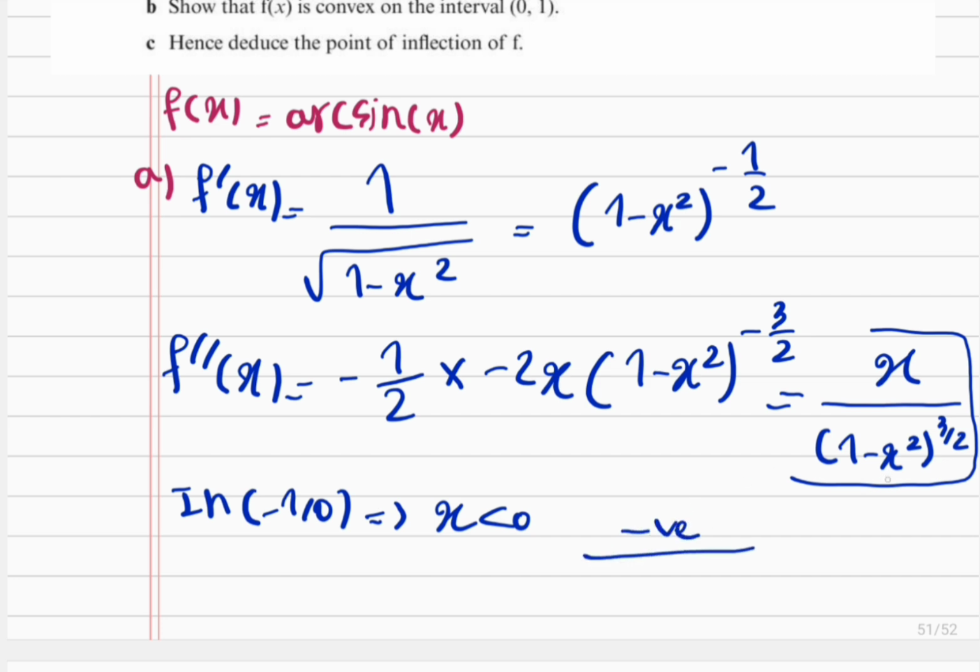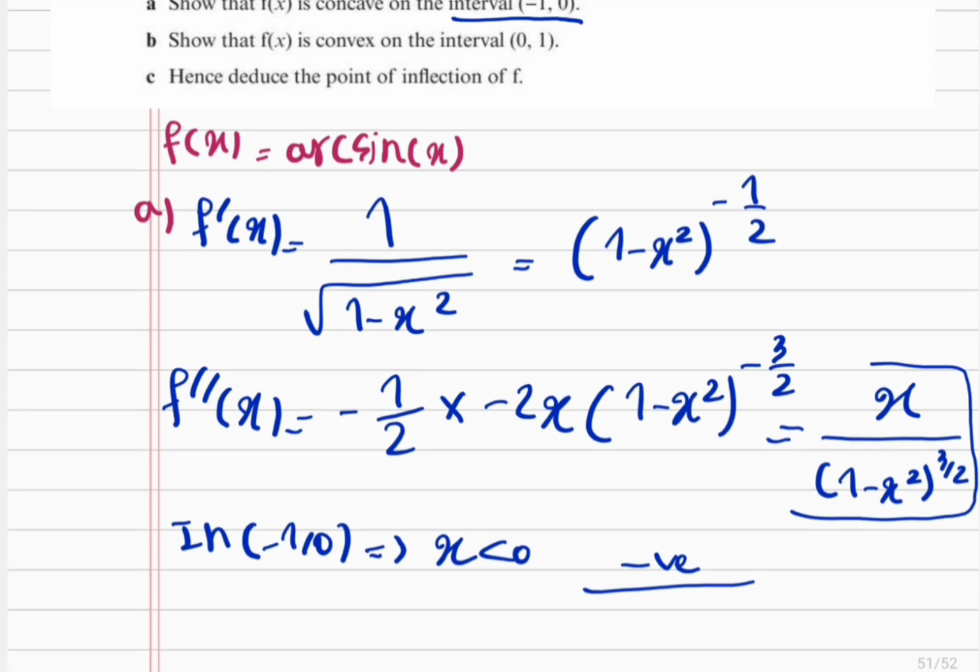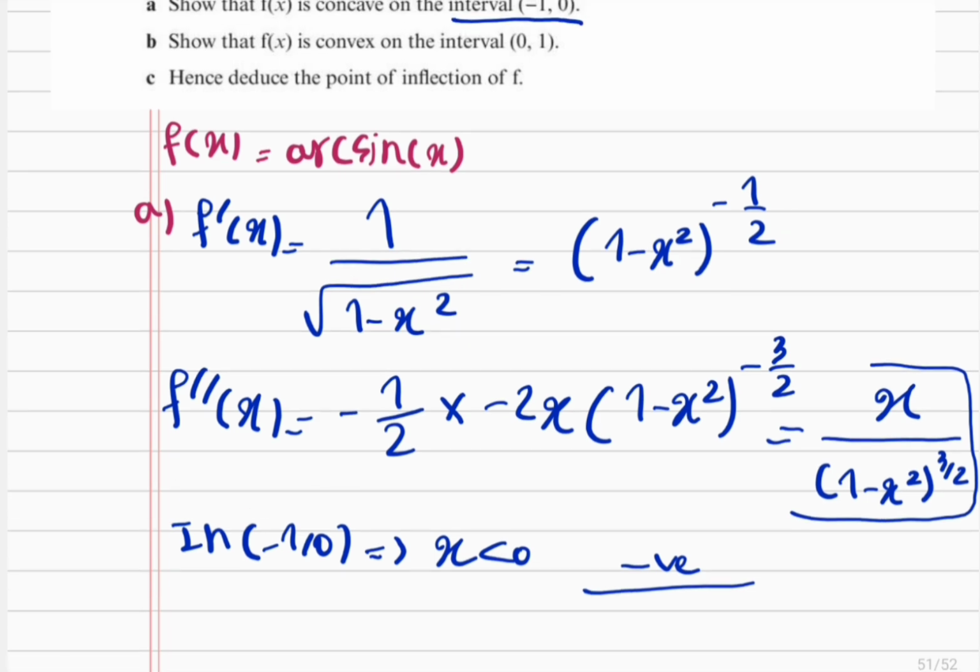Then the denominator, what's going to happen in the denominator is that, because it's x squared, you get a positive number when you square that, but you have 1 minus that. So this one is important to realize, because we want to see, is it overall going to be positive or negative? X squared is going to be a positive number, okay, but then we have 1 minus that positive number. If that positive number is greater than 1, then the denominator is going to be negative. If that's less than 1, the denominator is going to be positive.